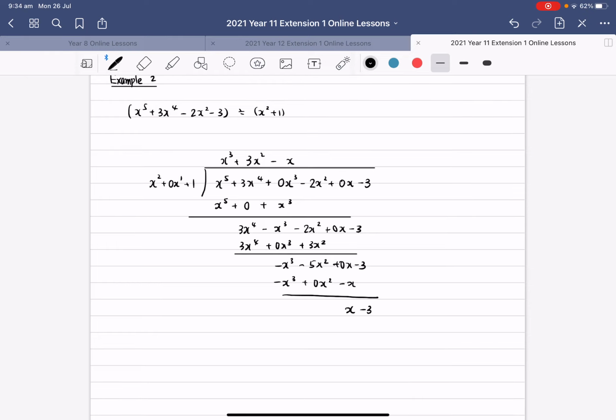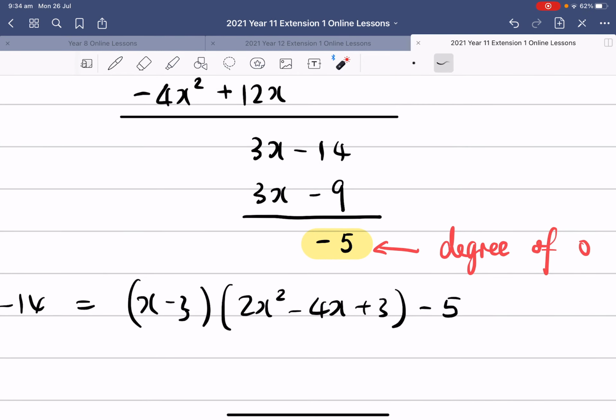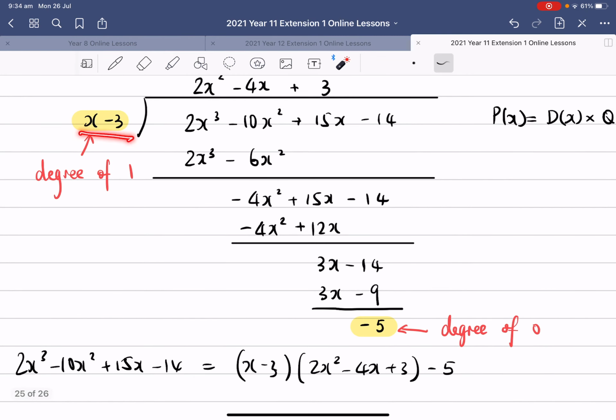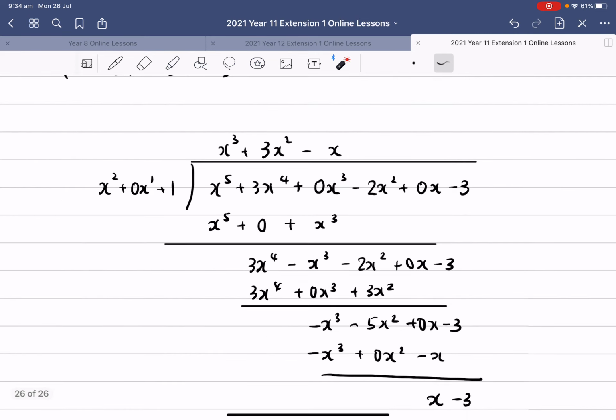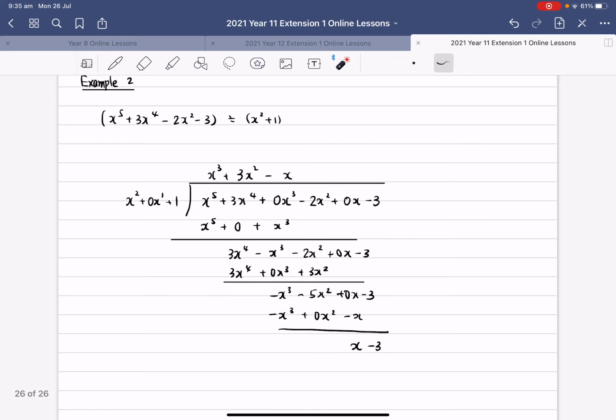Now, comparing to the previous remainder we have here, have you noticed that remainder is like a constant term without x? Just because that's a degree of 1. Remember I said if the divisor is a degree of 2, the remainder usually is going to be a degree of 1. So if you look at this, that's a degree of 2 for the divisor, and the remainder is a degree of 1. That's the property that you do need to know, and it's extremely important. So this is the second example, when there are certain terms missing.